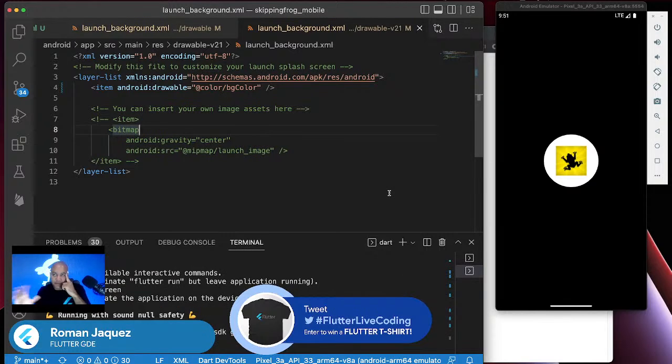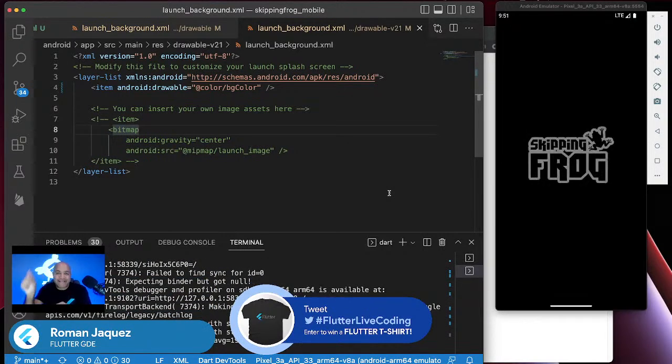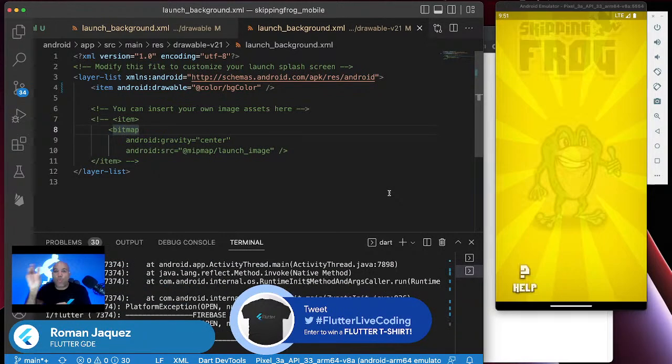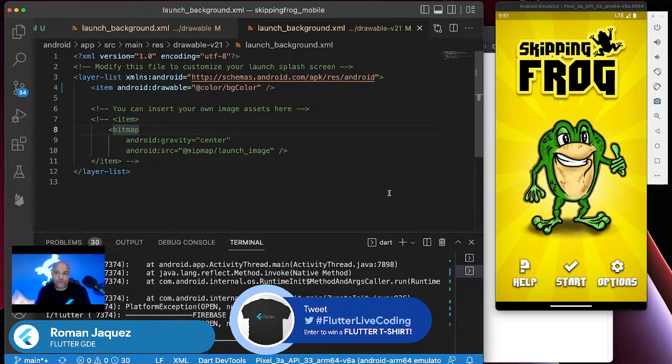So it picked it up. But you still saw that background, the white thing behind it, so we want to remove that. It was just showing that image. I don't want to show that default image that is there, and that's exactly why this is commented out. I didn't want to talk about it, but it was just showing right in front of you. These configurations already have this commented out. This is what you show in the center of the launch screen.